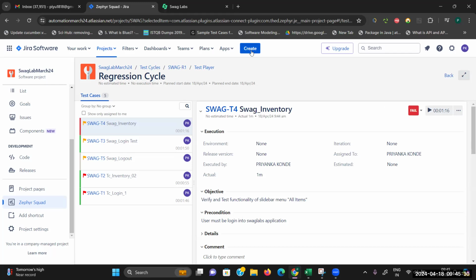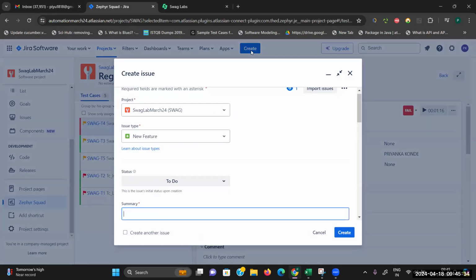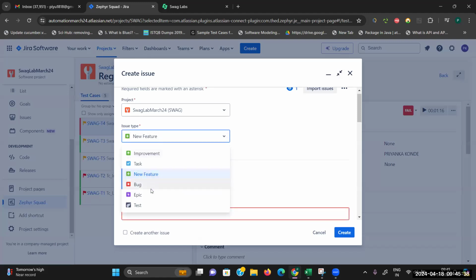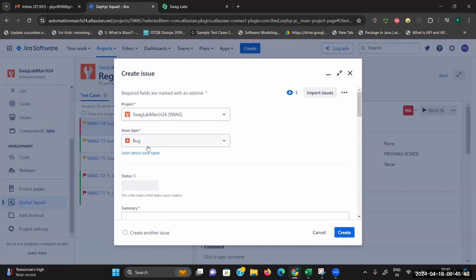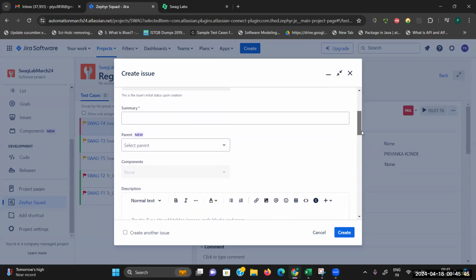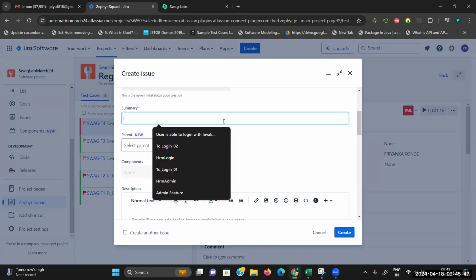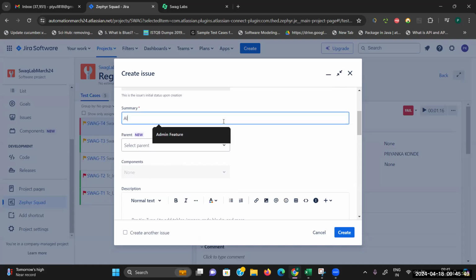So what I can do, I can directly click on create, guys. Just click on create. I found a defect into inventory, right? I will make that issue type. Yes, that is a bug. You can see bug is a issue type. Then you can write here the summary as it found, right? So I will be writing all item link is not working or that option, right?